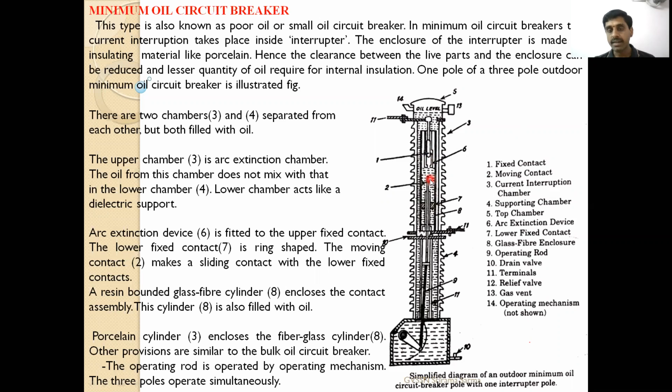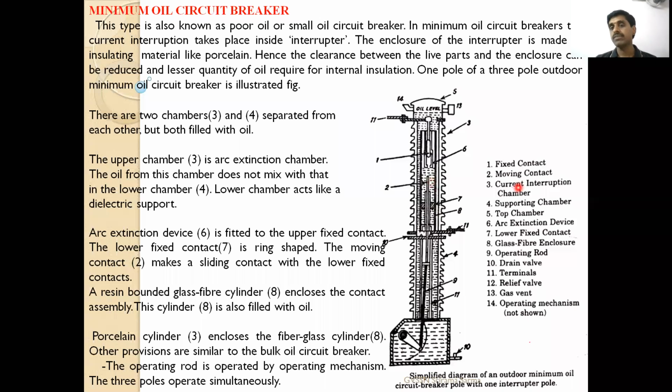Next, this is the moving contact, where you can just imagine an injection. There is a needle, and the needle has a hole. If you press the injection like this, whatever is inside will come out with high speed. That means by pressing in this direction, the water or whatever it may be inside will go out in the opposite direction. So that is the moving contact here, which is connected to the lower. 7 is the lower fixed contact here.